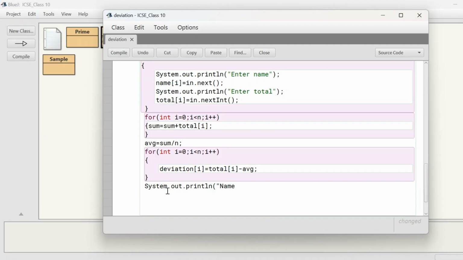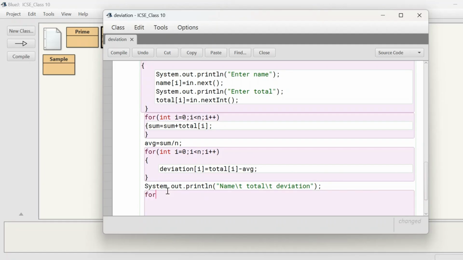That means first name, then tab space, then we have to print total, and after that deviation. This is the heading.